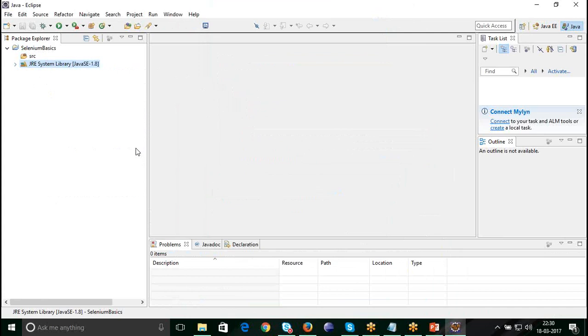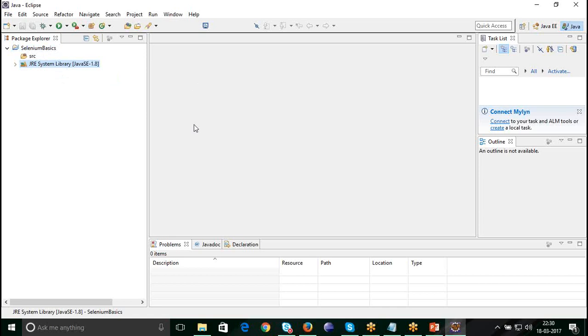Whenever we create a new project, we are going to get this Java JRE library, only then our Java programs will get executed, otherwise no. So ensure Java is installed before you try to open Eclipse.